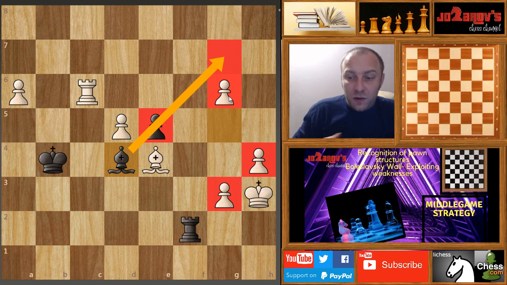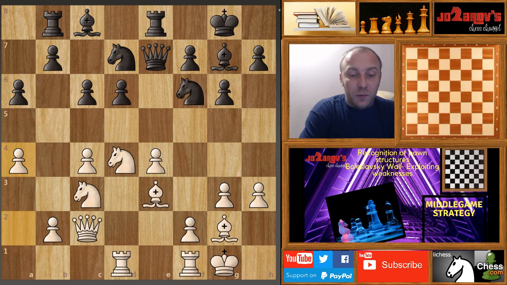Okay, I hope you realize these ideas. As I said, after here a very important move. It's a prophylactic move against this Boleslavsky wall. You should be familiar with it. It's a4. It's really preventing this potential b5 outpost.